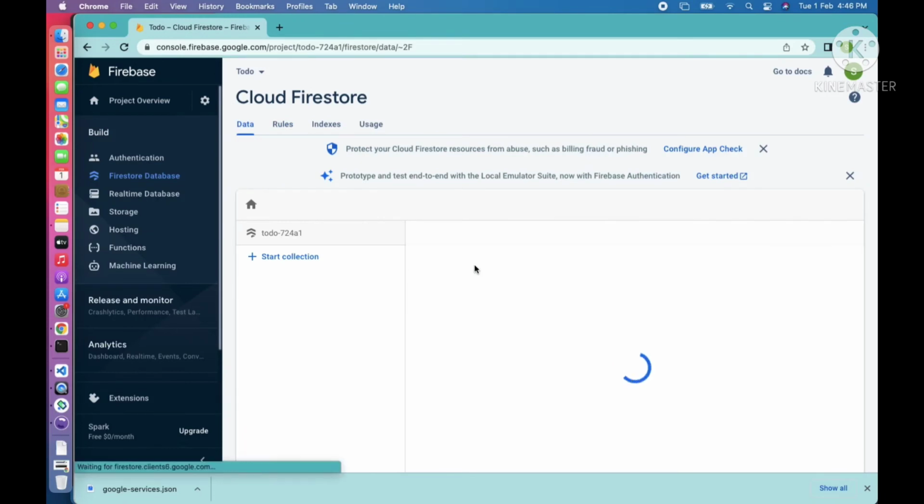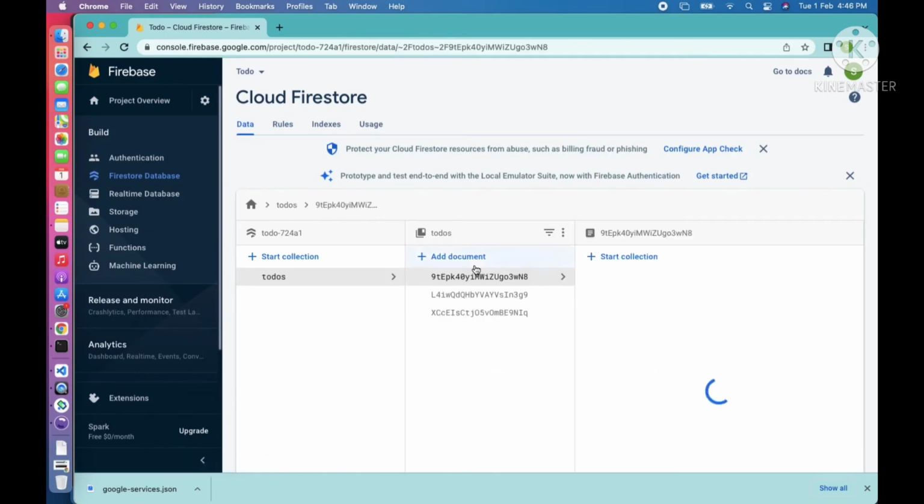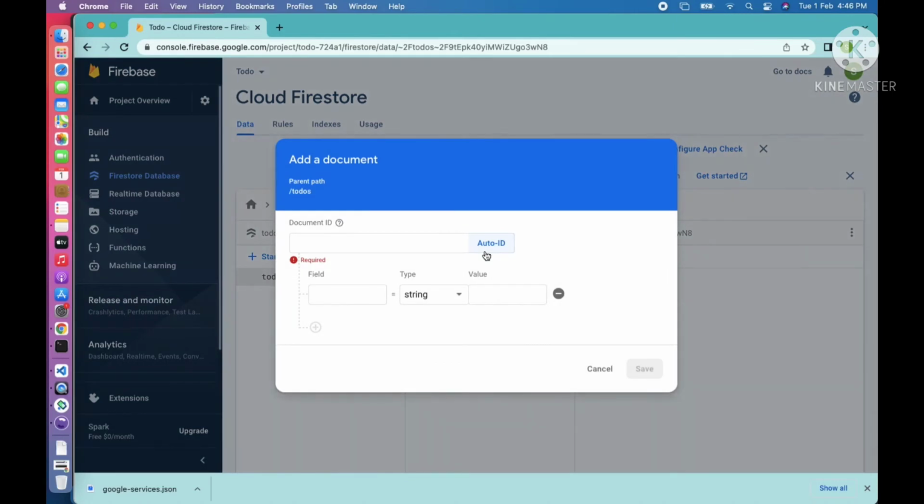So what we have done so far, we have completed our to do, and we are adding the value into Firestore. We can see the value storing into Firestore. Also you can add the document from here. For the field, we can put title, value sample, and one more field we are adding, that is complete.